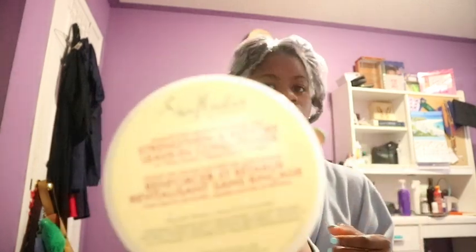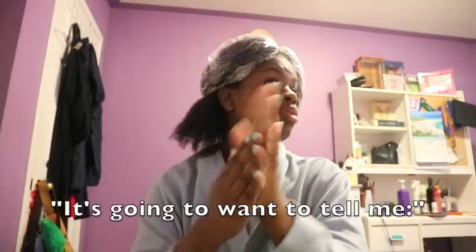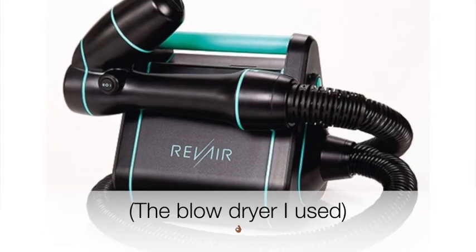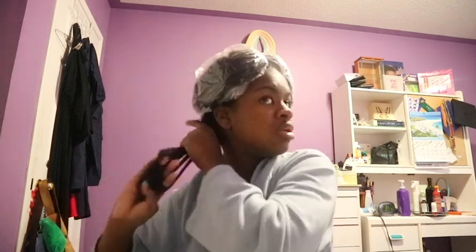The first thing we're going in with is our leave-in. I'm using the Strength and Restore JBCO conditioner from Shea Moisture. I'm trying to do this quickly because my camera storage fills up fast. Coat that section with the leave-in — you can be generous, but not too generous since we're going to blow it out anyway. You don't want hair dripping in product going into the machine; the instruction manual says dripping-wet hair can cause it to malfunction. This is an expensive machine, though I won a spare in a giveaway. Let's comb that out — if you want to loosen it up, just spray with water.